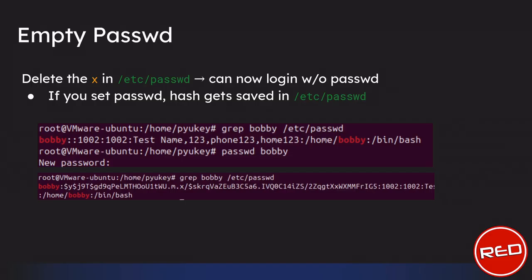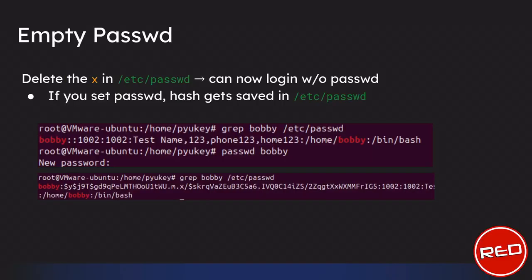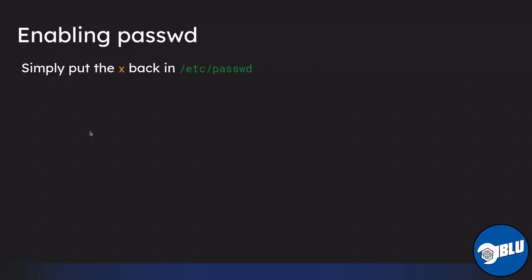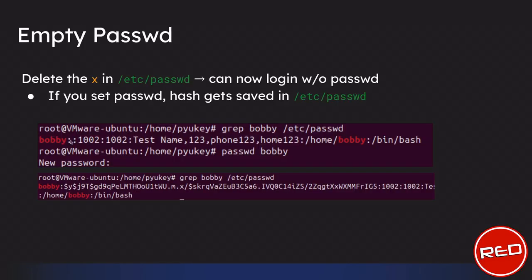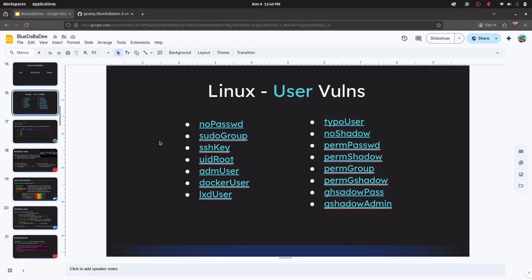So this is, in my opinion, a really cool vulnerability because one, you can authenticate without a password, and two, if they try to patch it, you can just read their hash. So then the question becomes, how do you actually disable this? Well, it's really easy. You just put that X back in there manually, okay? You can reset the password afterwards, but first just make sure you have an X in there so things work as normal.